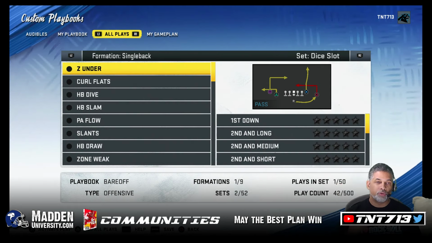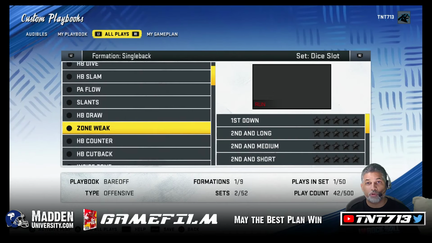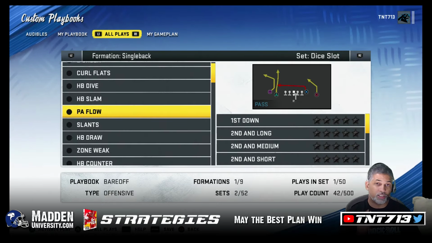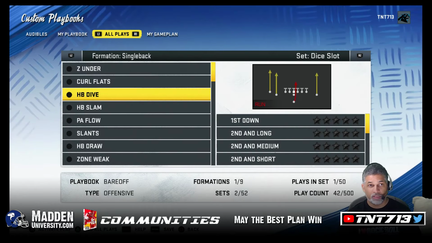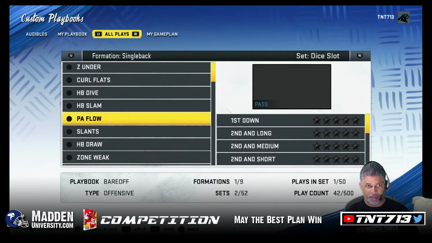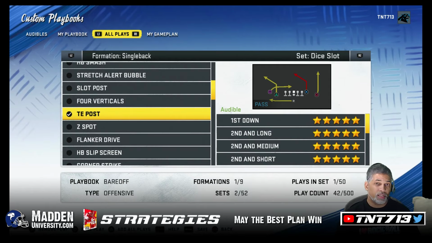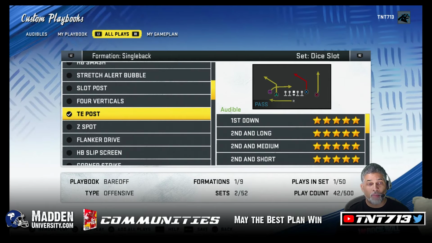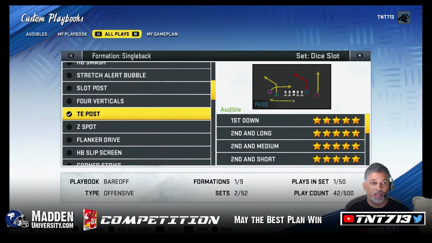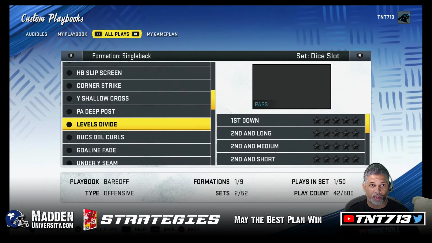So what we're going to do is add 3 plays. Actually, we're going to make sure we've got 6 plays for each of these formations that we add. And another thing you want to know is that the order in which your plays show up is the order that you add them. So my top play, the play at the very top, is going to be tight end post. The next play I pick is going to be my middle play.